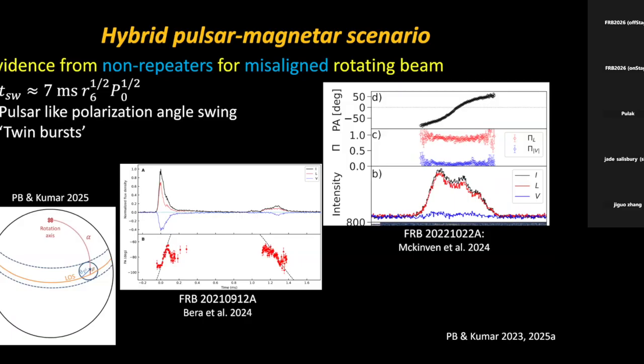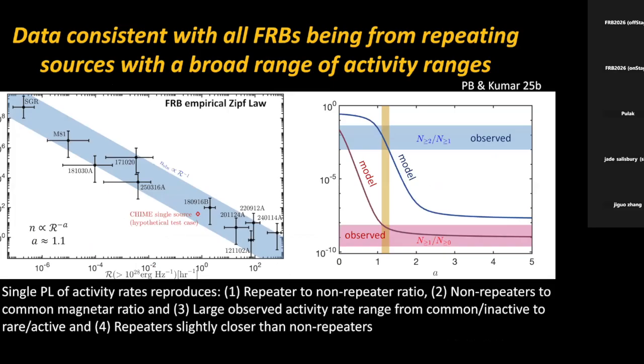So even moving beyond this geometrical interpretation, what we can do is ask, just looking at the data, is there a need at present to have multiple populations to explain very active repeaters, some active repeaters, non-repeaters, etc.? And what we showed in this paper was that from a population point of view, there is currently no need for it. In fact, if you look at this diagram on the left, which is the empirical diagram of how common sources are compared to how active they are, you see that there is almost an inverse relation between those two. And this is coming directly from observation.